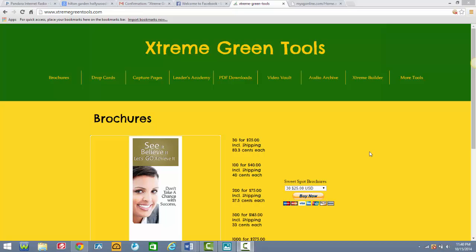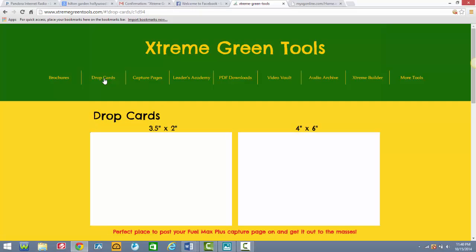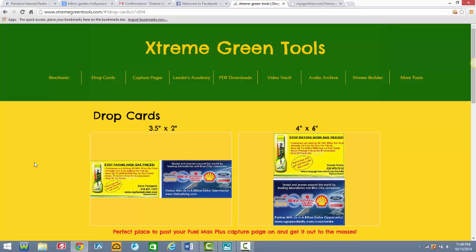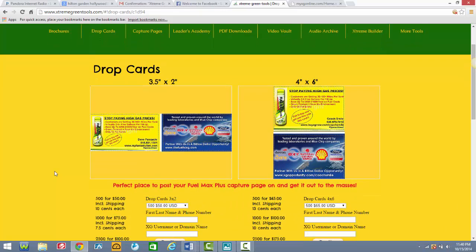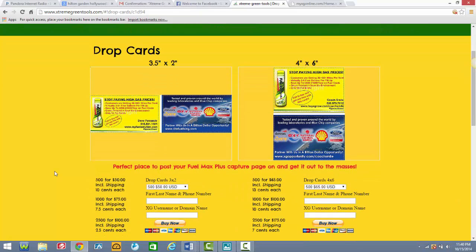See how easy this duplicates? The product works perfect. So it's all about just following these simple steps. Now, I know you've been looking at this page, Xtreme Green Tools, quite a bit. Now you go here, drop cards, and this is what I want to show you, okay? You're going to come here, and these cards are perfect. I love these cards. I've been getting good results with these. Just go ahead, listen, and minimally buy 500 of them per month. Include this into your business expense. You can actually write this off on your taxes, guys.